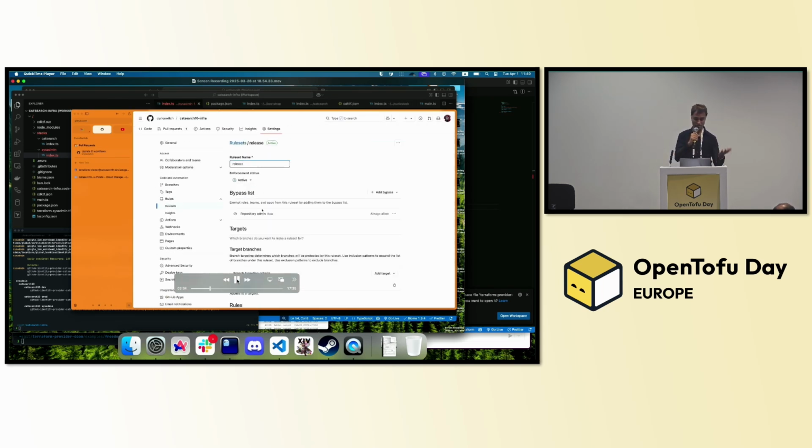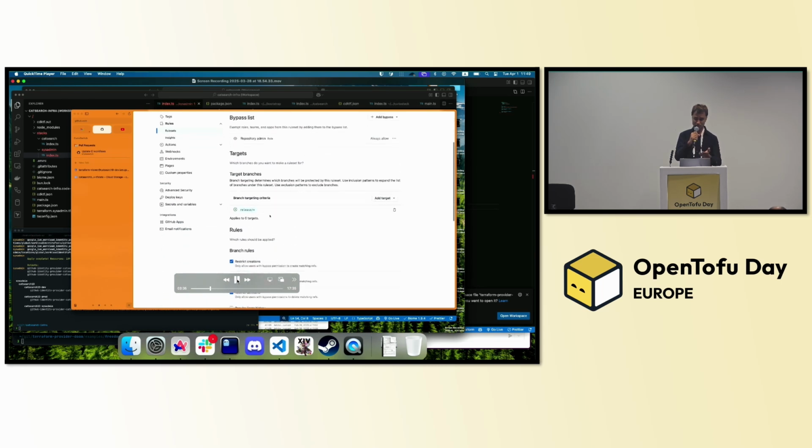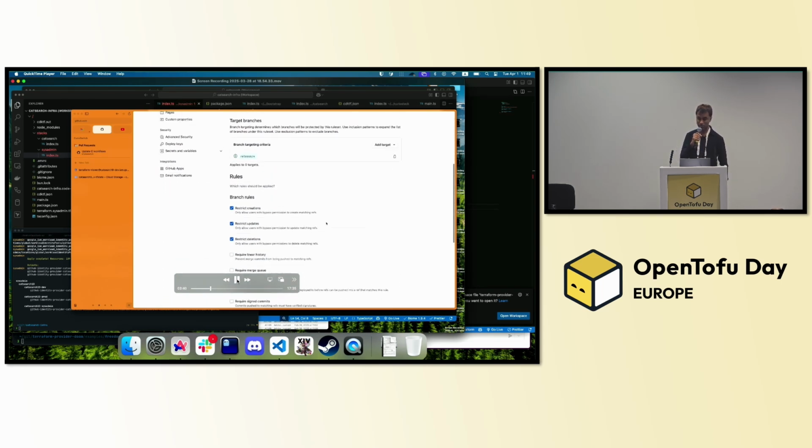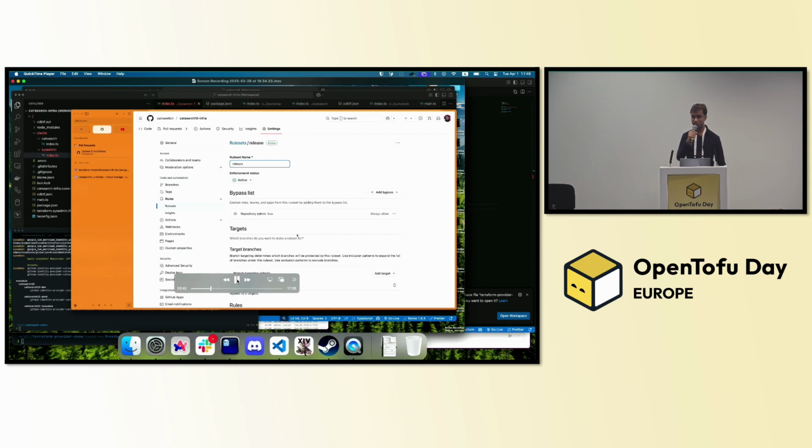The release branch is prefixed by release, and it can only be operated on by repository admins, so you don't allow creations by freelancers and others that have write access to your repo. Only admins will be able to create the release branch.